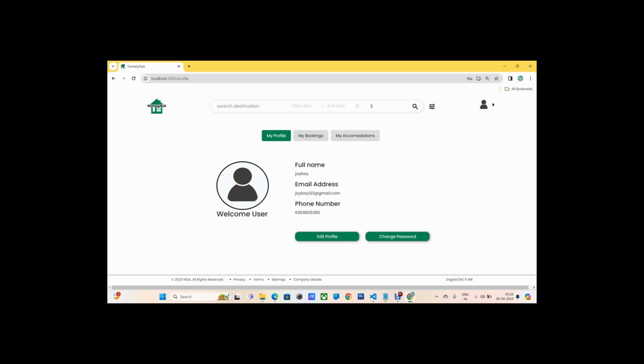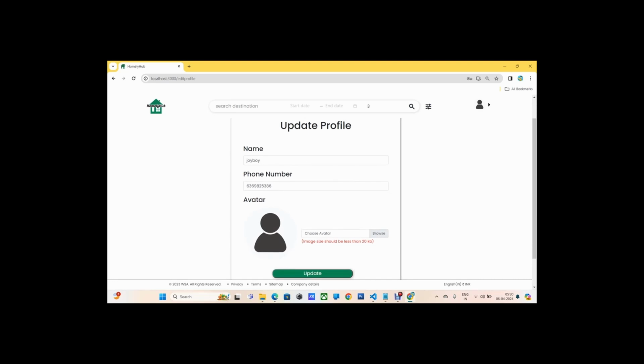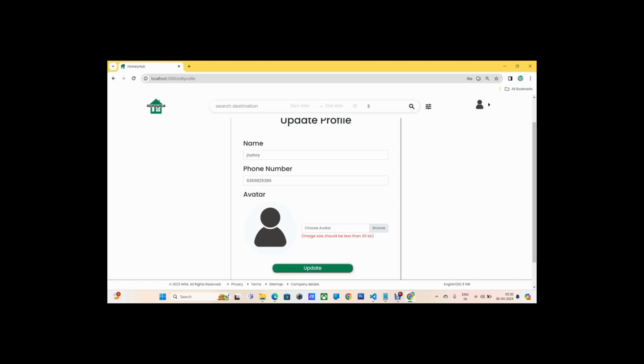Here we can edit our profile and password. If we click edit profile, we can change our username, mobile number and profile avatar. After updating, click update profile.